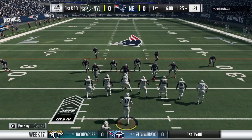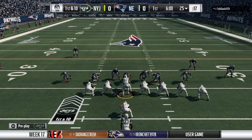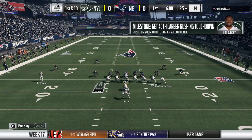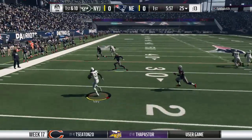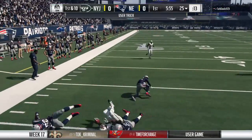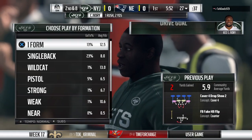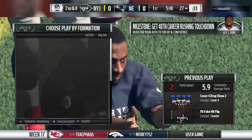Now the defense definitely showing blitz here. Here we go now. Boom, there it is. Here we go now. A running play now for Ivory. Broke a tackle, but not much room there ultimately. Just up past the 25 and no further. 2 yards on the pickup there. It'll be 2nd and 8.